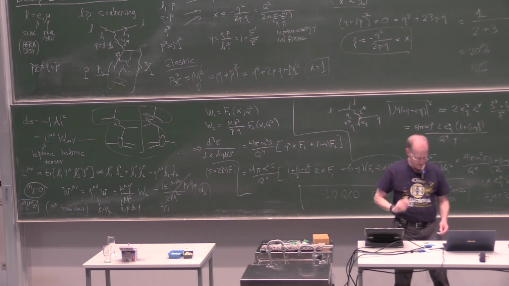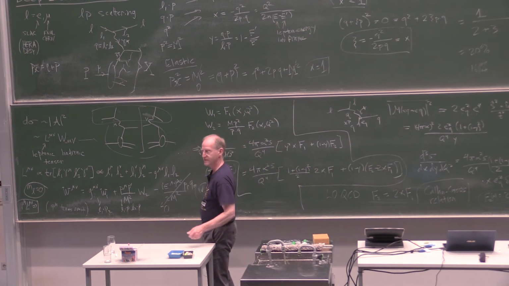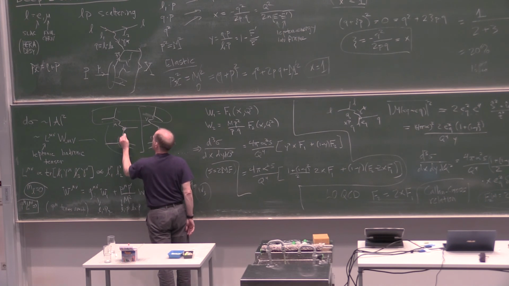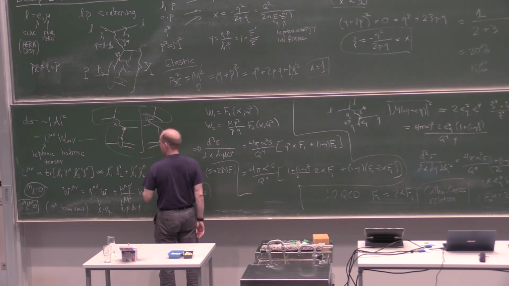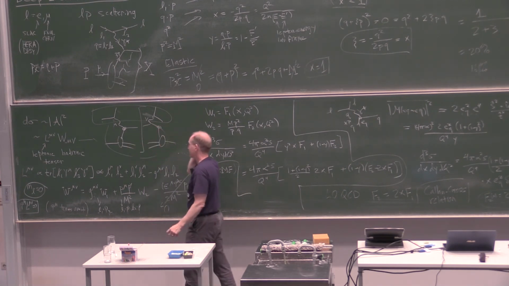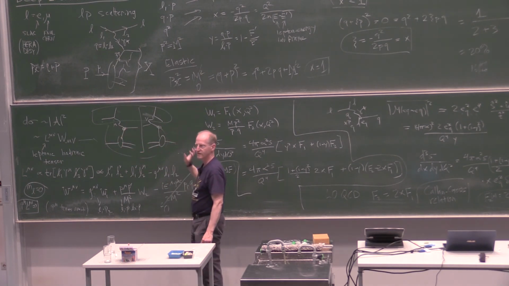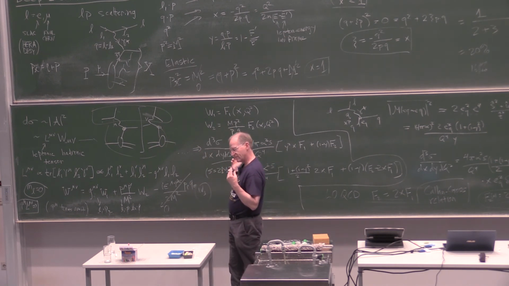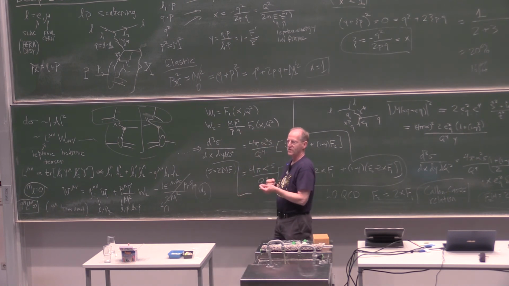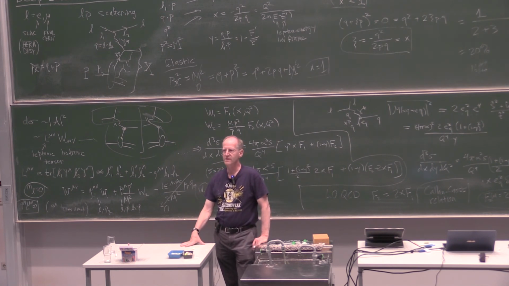And one way to try to analyze that is by thinking about products of operators. So this is an operator, the electromagnetic current at a given point. And here's another current at a separate point in the cross-section. And the large momentum transfer allows you to, that configuration is dominated when those two operators are close to each other. So you can apply an operator product expansion and try to identify the partons corresponding to operators in that expansion.